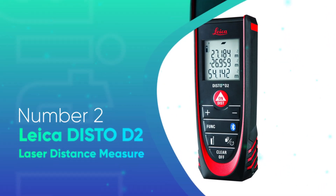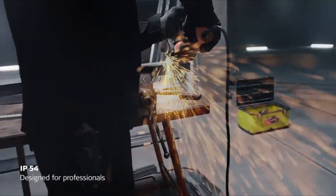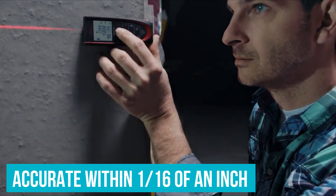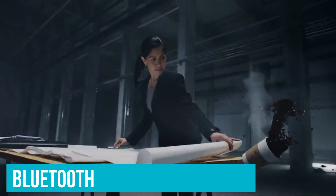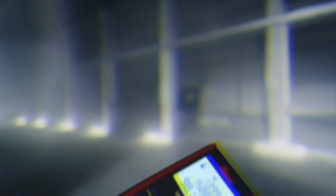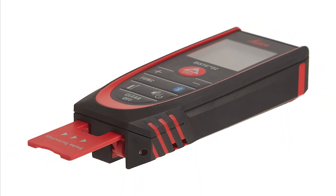Number 2: Leica Disto D2 Laser Distance Measure. At first glance, you will probably realize that the Leica Disto D2 is extremely expensive — much more expensive than most of the competition. However, if you are a professional or just want to go all out on a laser distance measurement tool, this is the best laser tape measure. It is accurate within 1/16th of an inch, far more accurate than most other options on the market. Furthermore, it can measure up to 330 feet while maintaining this accuracy. It has Bluetooth so it can connect to your chosen software and transfer all measurements. It comes equipped with the Pythagoras function for indirect height and width measurements — a rare feature. It has a temperature range of 14°F to 122°F, allowing use in most situations and climates. We also love that it has an innovative automatic end piece to reach corners.